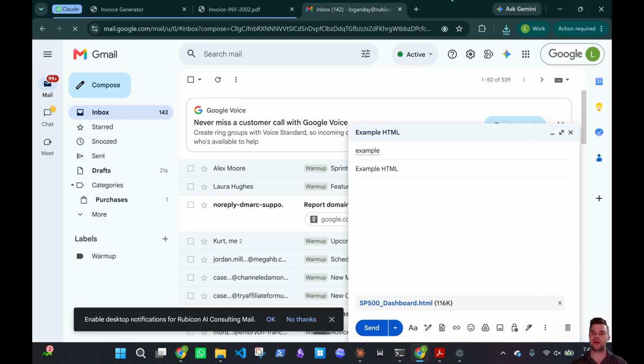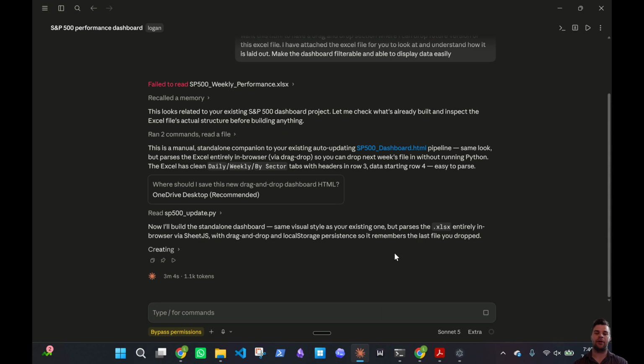So I'll close that and see how Claude's doing. It will build it so we can drag and drop the Excel document, which is the source data. I know a lot of companies and a lot of people work off Excel. It might be a 10-year-old Excel file at this point that's older than most people at the company. And we can make these tools. We don't have to disrupt or completely break the way of doing things, but we can automate parts of it and make it easier to understand, easier to digest, easier to share. That's what HTMLs are wonderful for.